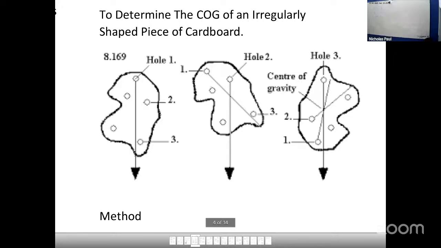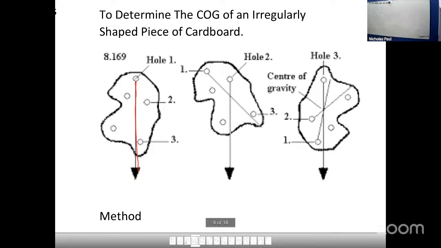From each hole, you allow a string with a little rubber at the end to hang freely. So on the first hole, you allow the string to hang, and where the string was, you draw a line.